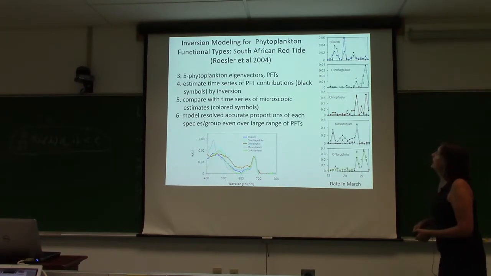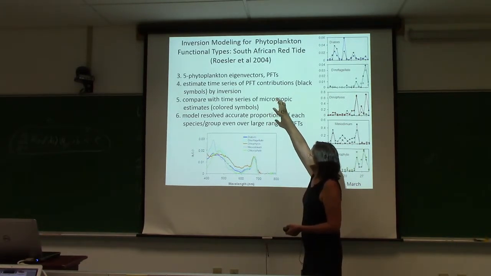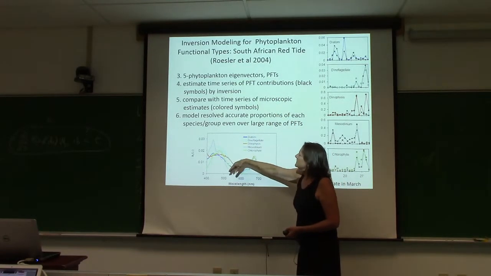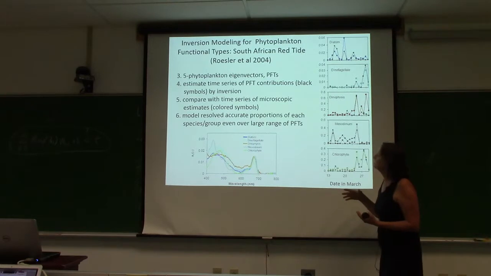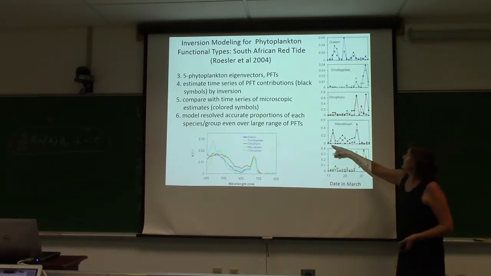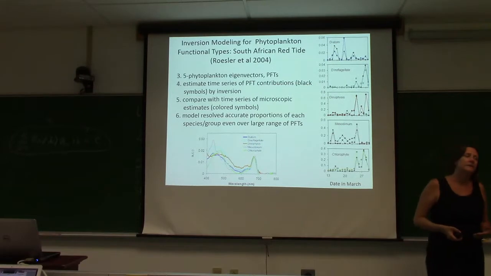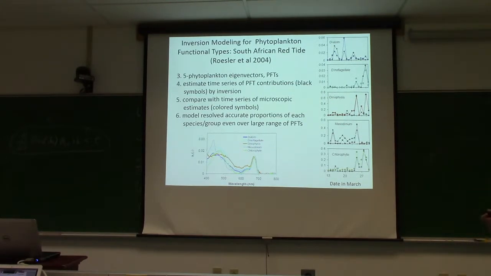And so then I put in my results from the model inversion. So I had the 5 eigenvectors, and I estimated the concentration of each of those using the nonlinear regression, and then compared the absorption output for each one of those phytoplankton species, and that's what you see in the black. It's not perfect, but you see that it reflects the pattern of mesodinium. It reflects the pattern of the chlorophyte, Dinophysis, the dinoflagellate, and the diatom. And my initial reaction was, oh my gosh, I cannot believe that I can resolve this complex, evolving phytoplankton structure in this area.